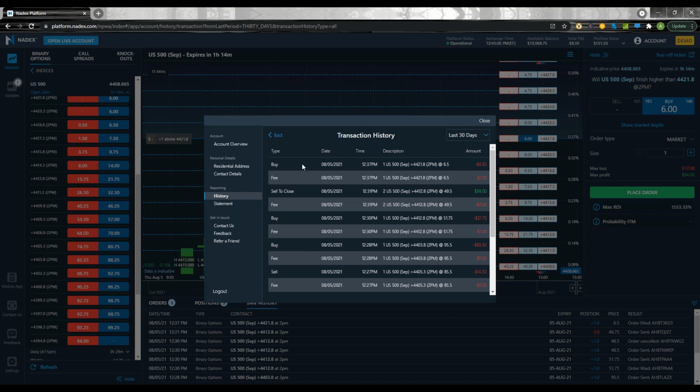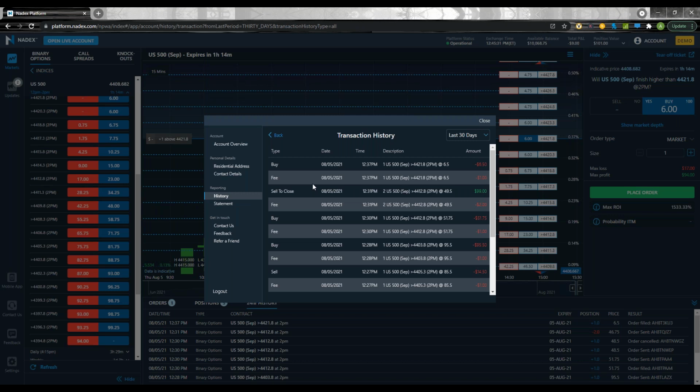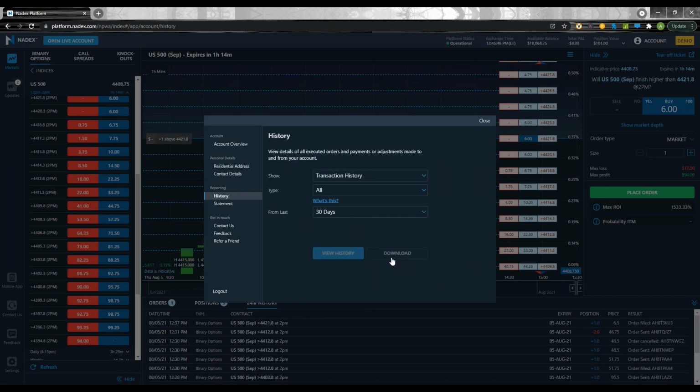For right now, we are working on creating something better for a profit and loss for your entire account. But just for right now, probably the easiest way to actually calculate profit and loss is either to just copy this into an Excel sheet, or you can actually download this. And I'm really hoping that this does not mess up my internet when I click this. But what you can do is download this. It's going to pop up in an Excel sheet. Okay, great. It did not mess up my internet. Let me bring this over.